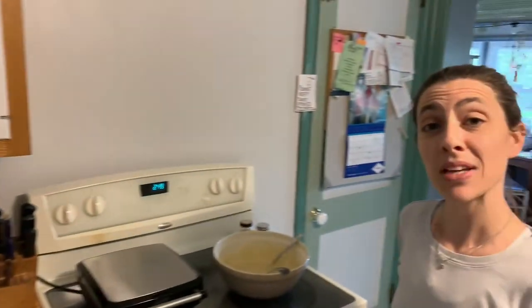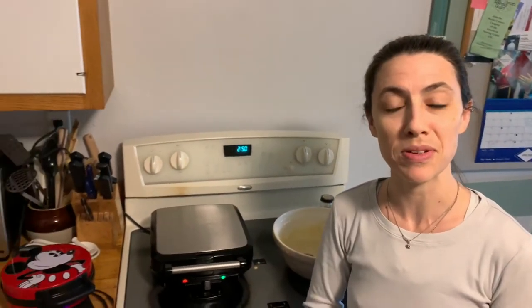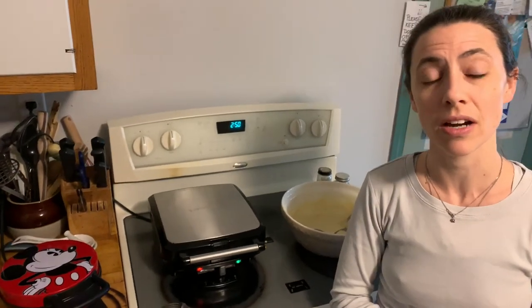So everybody, while we are waiting for our waffles to bake in our respective waffle irons, we're listening to some fantastic music today by a wonderful instrumentalist, Shelley Phillips. I was introduced to her music when I was 11, when I was eating these waffles from this recipe for years and years when I was much younger. I went on a trip to the Cloisters up in New York City, a fantastic museum, and I heard this fabulous music playing all around the museum. When I was leaving, I asked whoever was working there what they were playing, and they handed me a cassette tape. This is how long ago it was, a cassette tape of Shelley Phillips' music. And I bought that, and I've been listening to it for years and years.